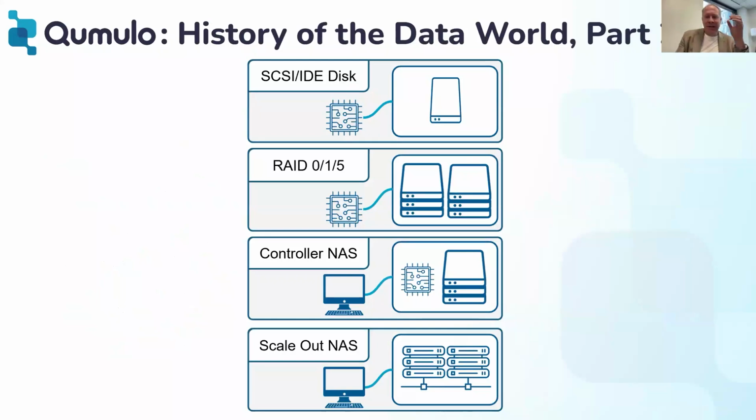I'm going to take 30 seconds here. CPUs used to mount disks. Awesome. We wanted durability. Add RAID. Multiple disks. One fails. Life continues. Next evolution: controller-based NAS. Put a CPU in front of that. Now I'm using protocols. I'm using SMB, NFS, whatever, to access the data across a LAN, and the controller deals with it. Then the invention of scale-out NAS started a while ago. Keep adding nodes.